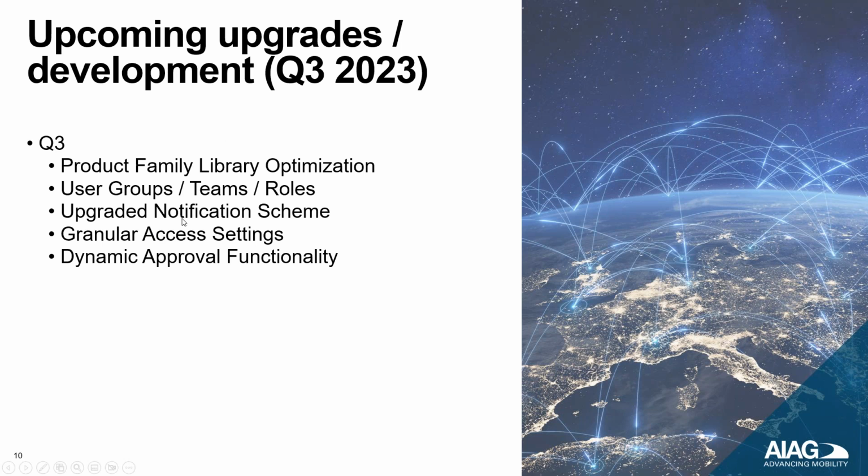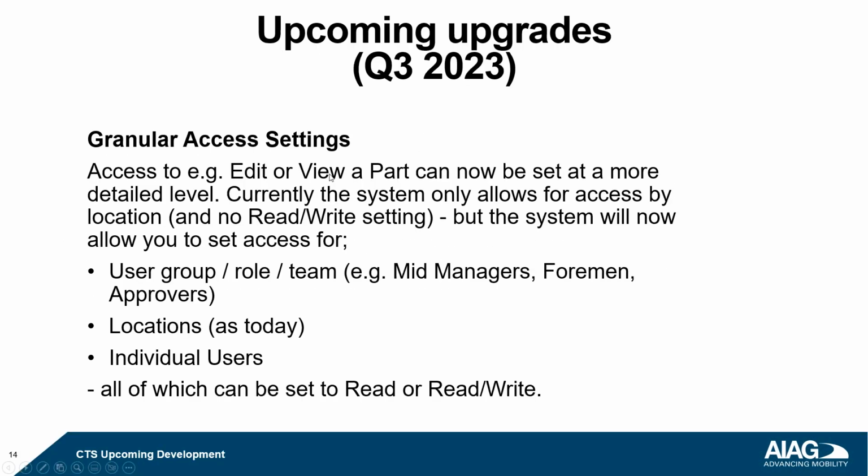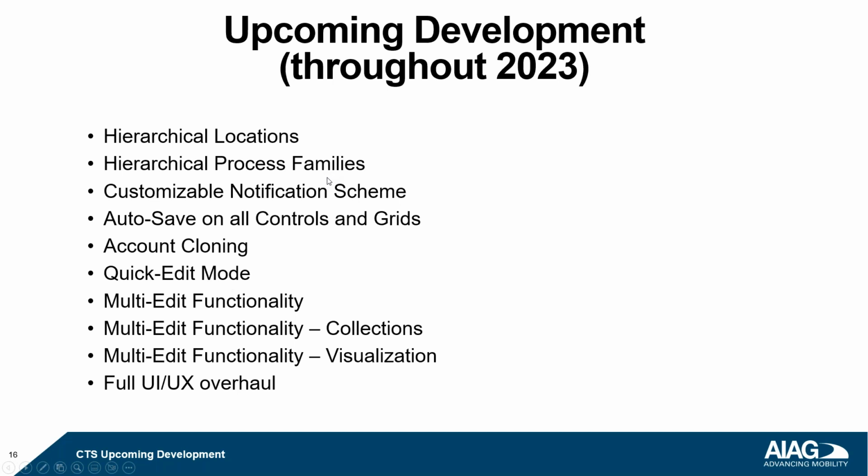Whether or not it's third quarter or whether some of these will be pushed up to release at the end of second quarter, leaving it a little bit up in the air. It's changed to quarter 3 now just to safeguard and not overpromise, but since we are done with most of the items in the first deployment, we are already moving into this one. It depends a bit on how well the testing and the response goes to the first package and how long change control takes and such. So I'm just safeguarding a little bit with the timing, but we'll see what we can get out as quickly as possible. I know this will be requested functionality.